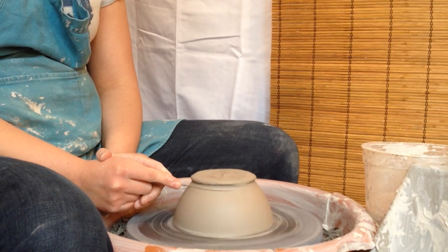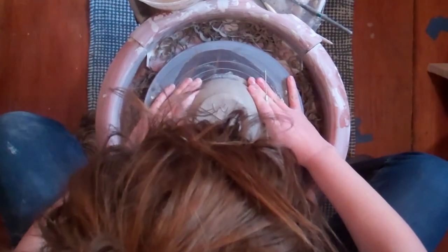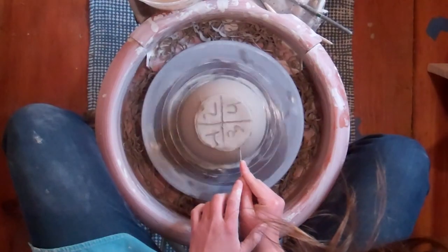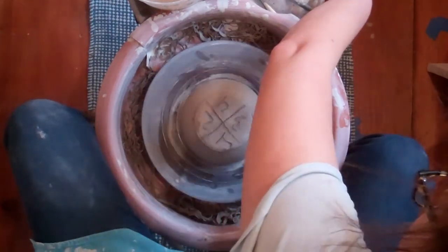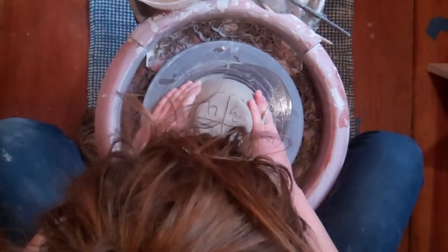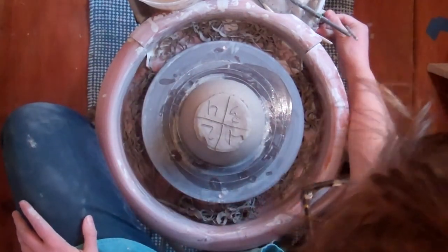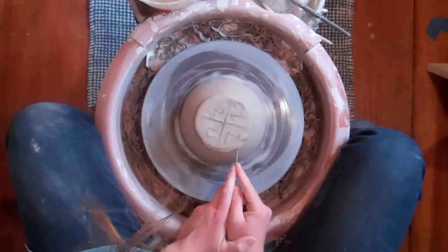So it's touching three. So I need to move it a little bit away from three. Touching, touching, touching, touching, touching. So still three. So I'm going to push it a little bit away from three. And I can feel it already getting tacky, right? And I want that. I want to have that stickiness.